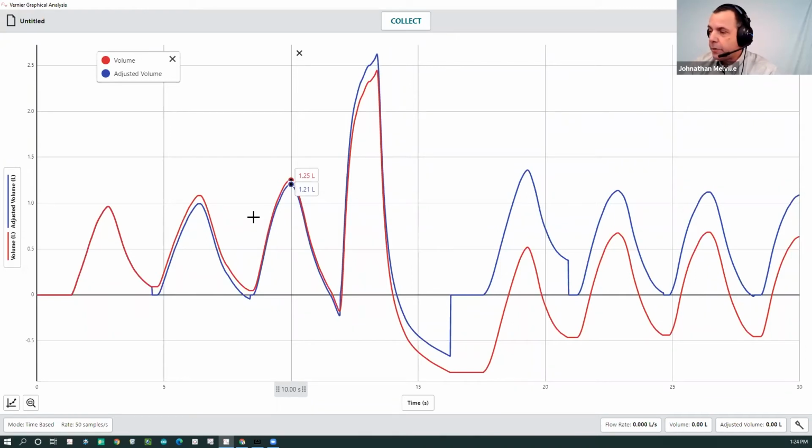Like I said, the issue is you're putting this foreign object in your mouth and you're reflexively going to breathe more than normal. It takes practice. If I were to use this thermoplastic mouthpiece, it would be smaller. The example that I usually like to use is I'm a former scuba diver. They would always tell us when we put the regulator in our mouth, hey, breathe normally and you'll be fine. You're not going to breathe normally with something in your mouth that has an increase in resistance. You're going to reflexively breathe deeper. And that's why you see an increase in tidal volume.